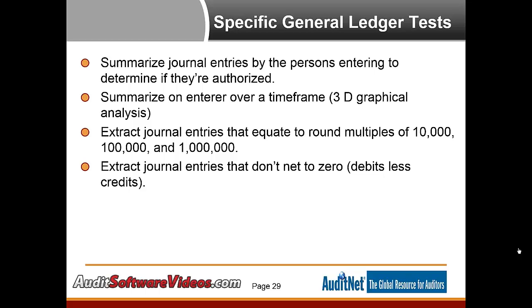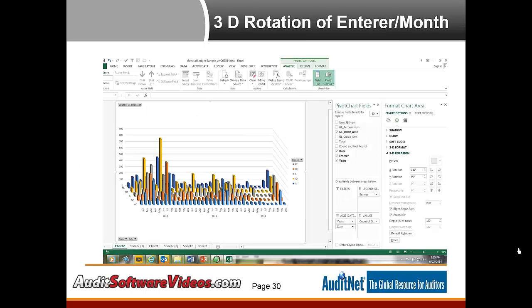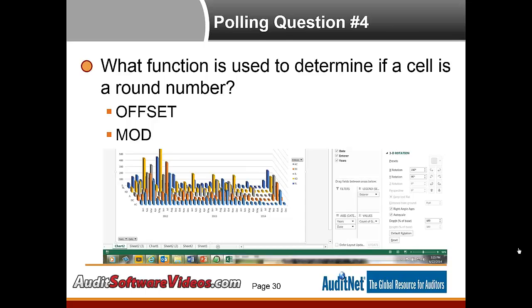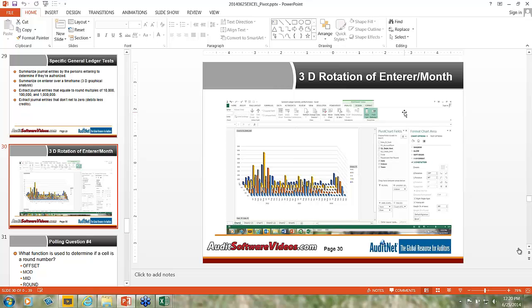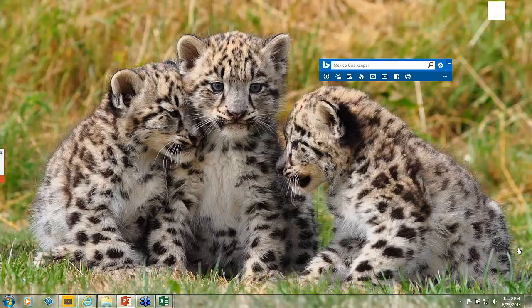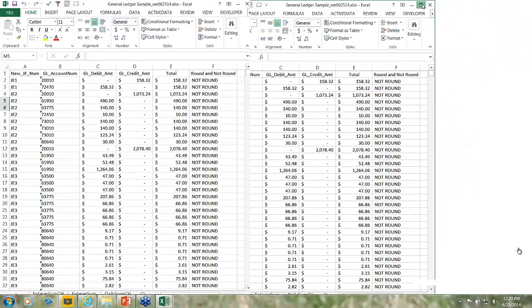What I wanted to now do is walk through a variety of general ledger tests. Everything is probably looking the same to you, because a lot of the tests are the same, and for the most part, pivot tabling does that. You can work in accounts payable, general ledger, what have you, and it all uses a bit of the same techniques. So we'll walk through those for examples, but let's hold off on the polling question. These will be the slides that we're now going to go through in a more detailed way in this general ledger sample data.